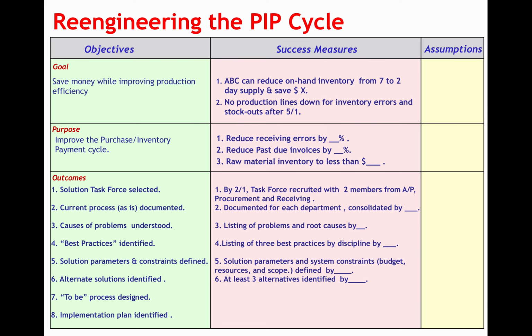Have examined and selected some alternative solutions, designed the to-be process, and finally developed an implementation plan. Now I want you to notice a couple things. The language format of the outcomes is always a completed verb, the ED, the past tense. Why? Because we want to know what it looks like when it's done. That makes it a lot easier for our brains to wrap around the measure.